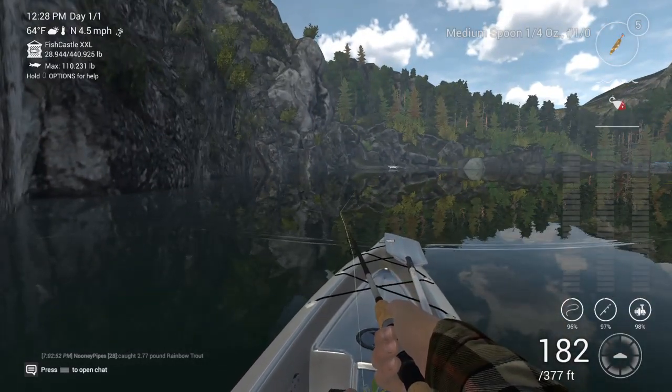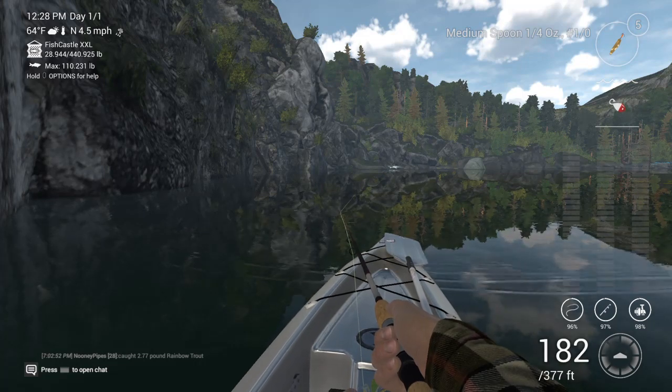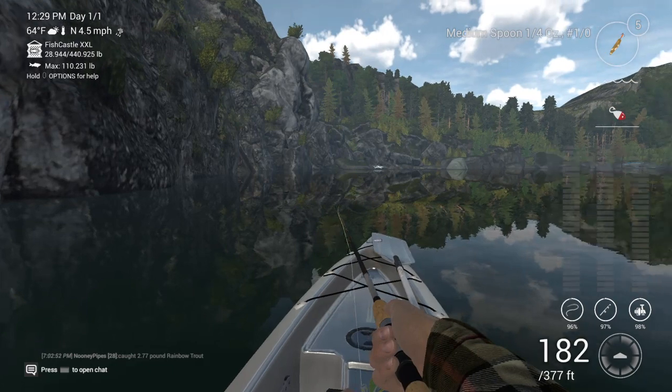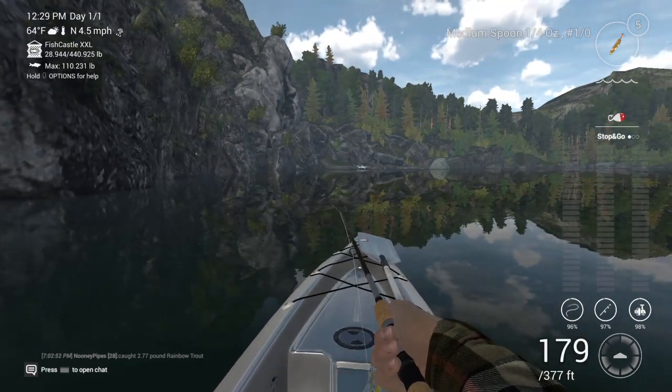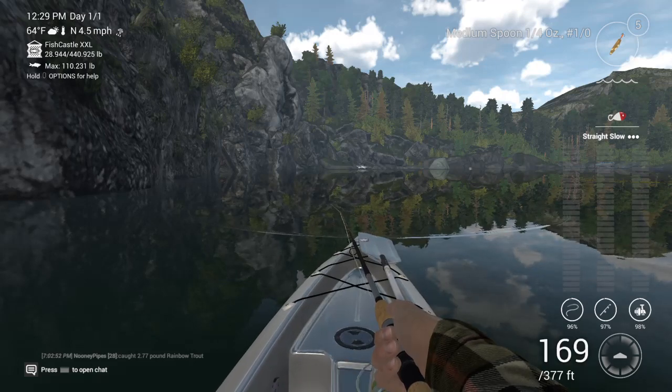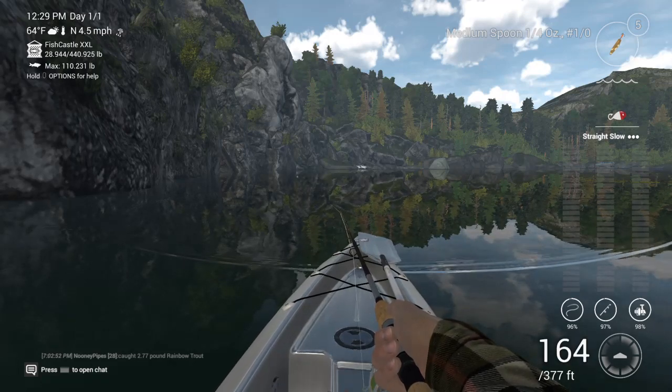I'm gonna do the old faithful. I'm gonna just reel it straight through. The medium spoon comes up, whereas the narrow spoon keeps going down, even when you're reeling it in.